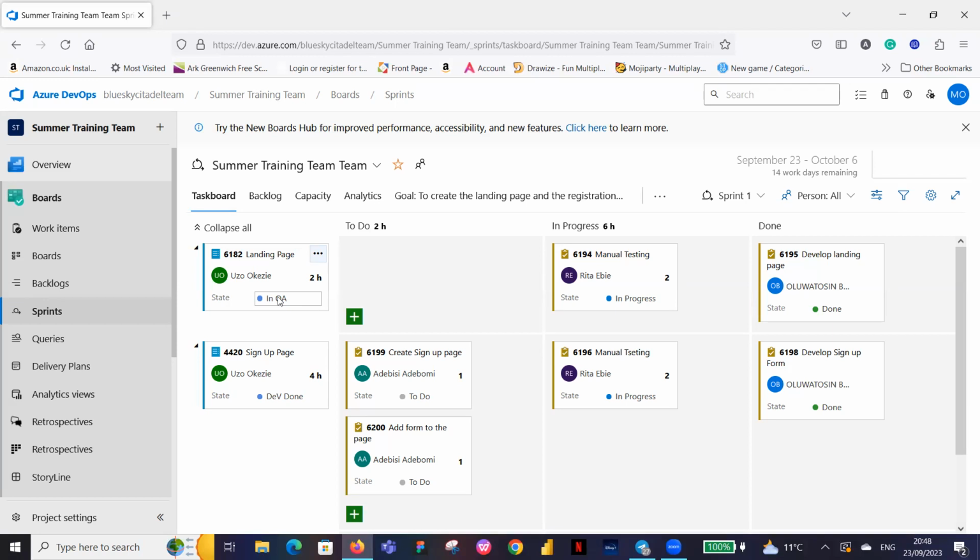So that configuration we did also helps you not to be going back and forth between the two boards to know where your stories are, the column where your stories are, because the state is showing you what column your story is in right now. Okay, so that is just another introduction, so that you can see how you can use your boards very well as a Scrum Master, and that goes for all the team members anyway. So we're just going to go into our daily stand-up.